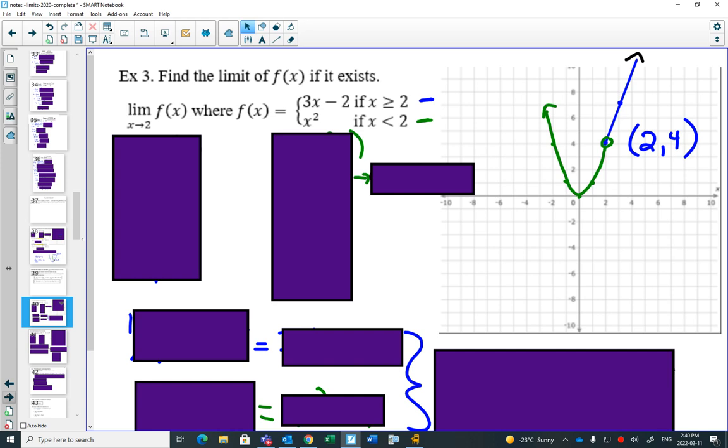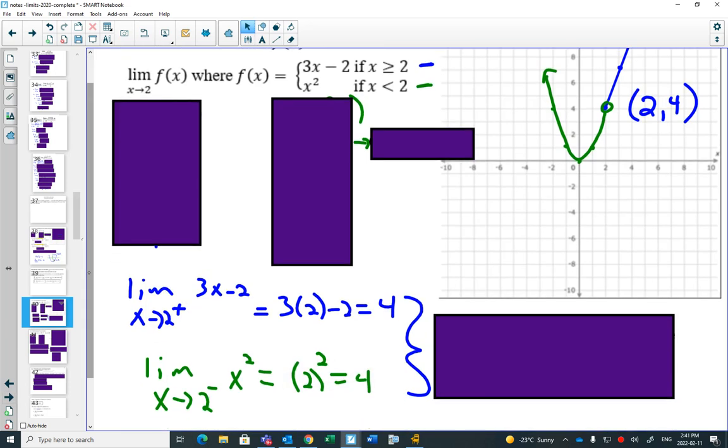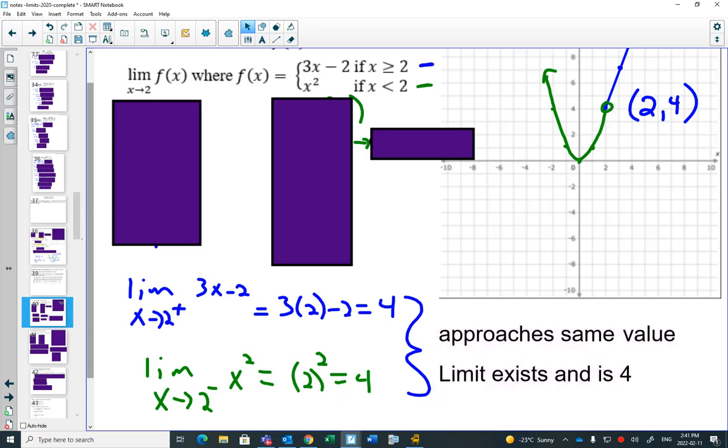Questions? So we're going to use this line when x is bigger than 2. And if you've drawn this part of it, that would be where x is less than 2. And so what is the limit as x gets close to 2? The answer is 4. Why? Because if you come from the right side, which is on the blue graph, it's equal to 4. If you come from the left side, which is on the green graph, it's equal to 4. And since approaching 2 from the left and the right is the same number, we can say that the actual limit is equal to 4.